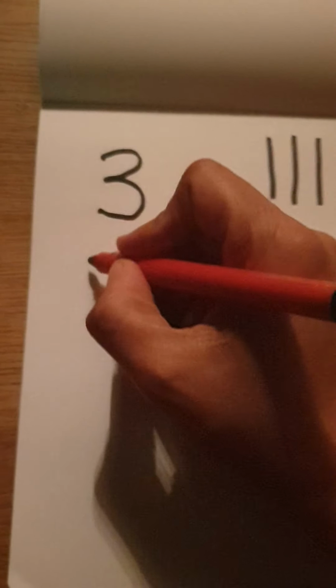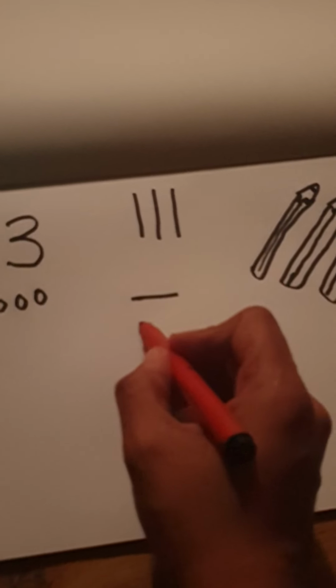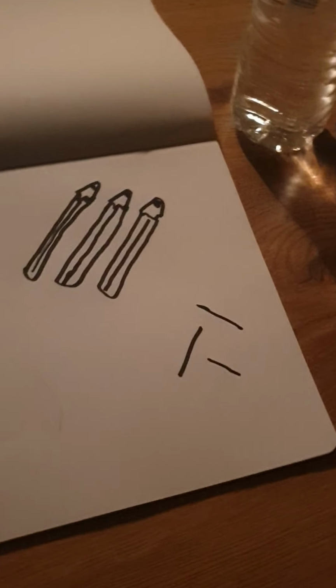Now, I might choose to record it in dots. 1, 2, 3. Now, you might notice that these are all in a row, but it doesn't have to be. You can have 3 going this way. 1, 2, 3. You can even have them like this. 1, 2, 3. Because there are still 3 objects or items or marks in each set.